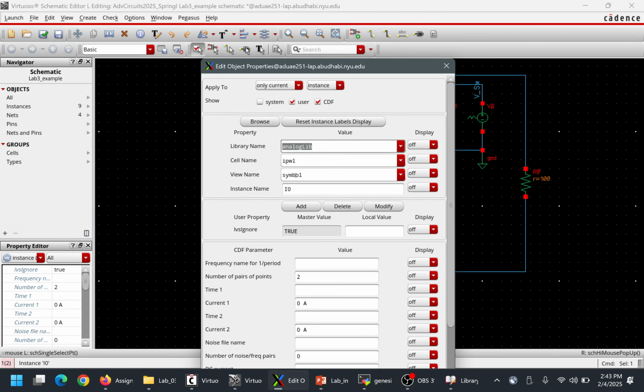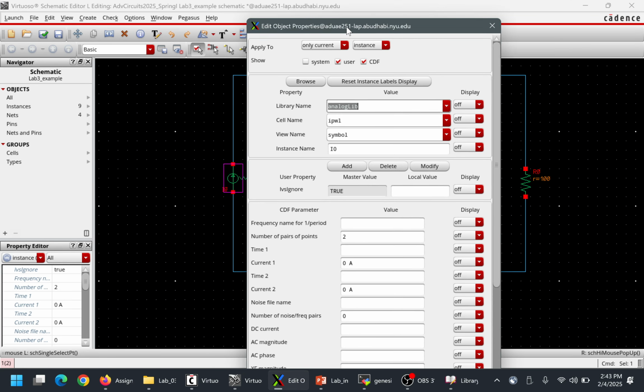Okay. Now this is the piecewise linear current source. In this piecewise linear source, because we are looking at a scaled unit step function, we are looking at two states, a 0 state and a 1 state. So we just need two positions to define the function. So the number of pairs of points I need is 2. And at time 1, the current is 3 ampere.